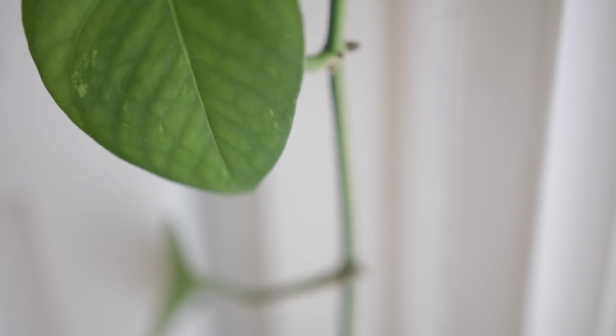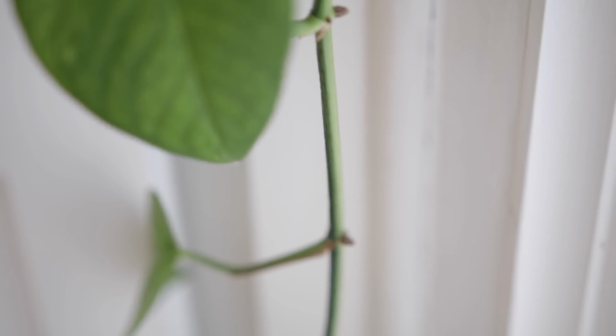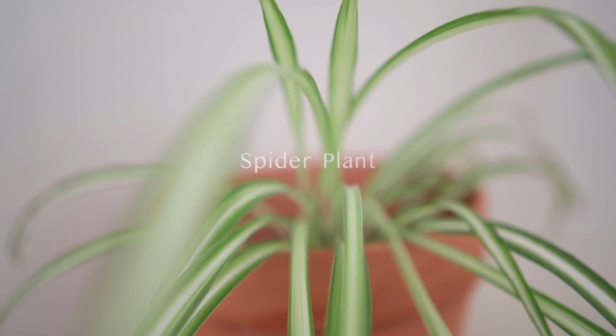They're also really, really easy to propagate. So you can just take a clipping of one of the vines, put that in a little jar of water for a few weeks, changing the water weekly or so, and then a whole bunch of roots will start to grow. And then, at least in my experience, what I do is I take that and transfer it into some soil, making sure it's really well watered. And they take really well. That's the way that I've propagated them.